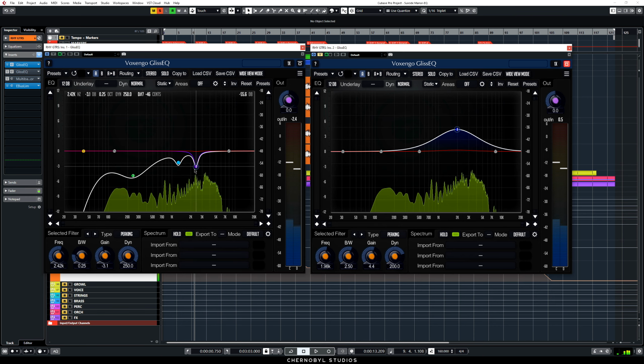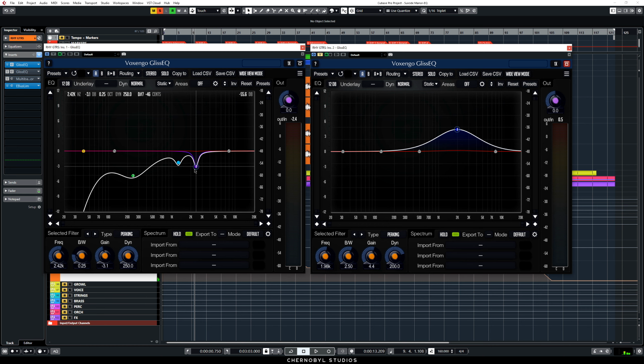You see how I mean, it's obviously harsh when the cut is not there. But even when I put the cut in, I'm not completely neutering the guitar tone. I'm just subduing that particular issue, right? And even though the guitar tone is sounding a bit dark right now, we're going to fix that. And that's really what this test is all about.